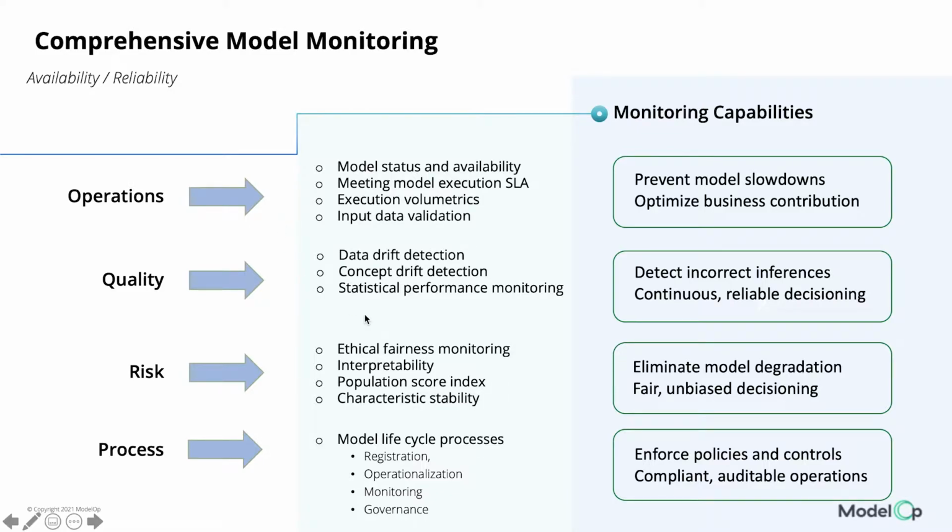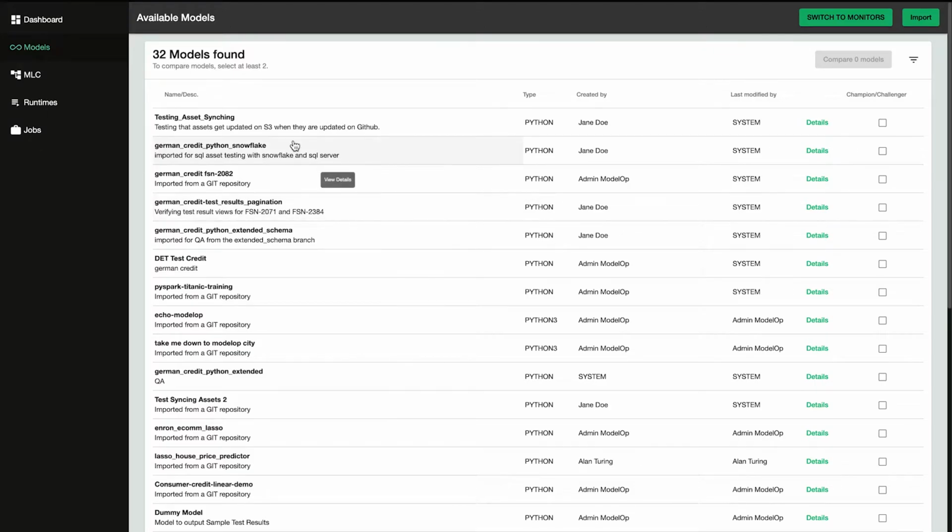But for today, we're going to specifically focus on some of those operational metrics that you want to look at, in particular around the volumetrics. Going over to ModelOp Center, you can see I've pulled up the production model inventory, which contains all of the various models regardless of where they're executing and where they might have been developed in their language and framework.